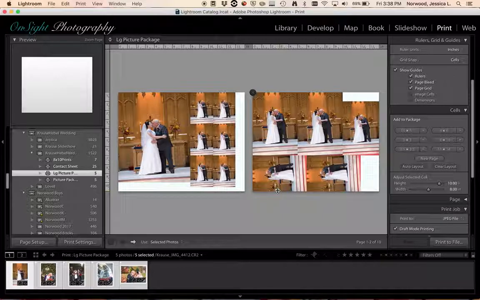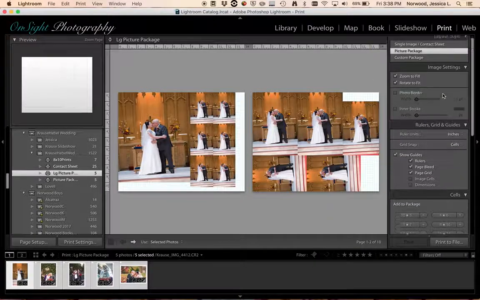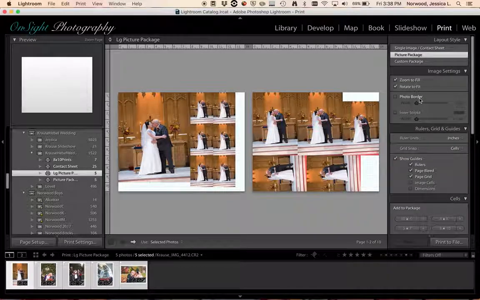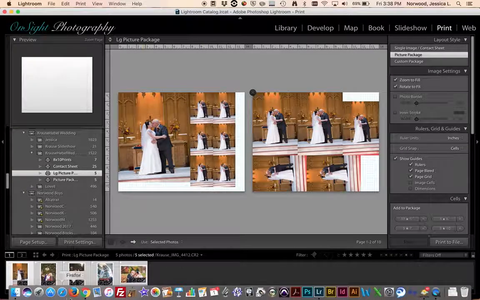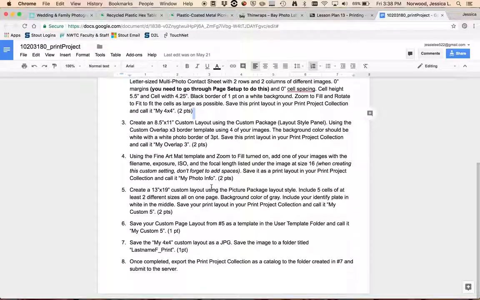The only other thing is, and this will tie a little bit into, yeah, I lost my train of thought here. This will tie in a little bit into what we're talking about next week, but also as part of your assignment here, this fine art mat, he actually walks you right through this, but there is, oops, that's the custom picture package, custom layout. From number 5. Oop, I lied. We are going to do ourselves. Sorry, I need to reread something. Lost my train of thought here. Lightroom.